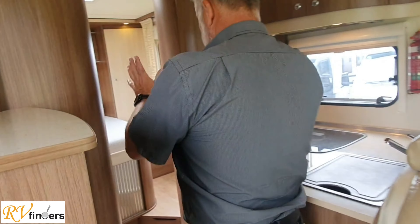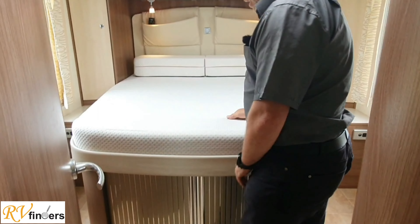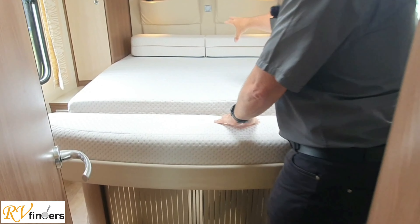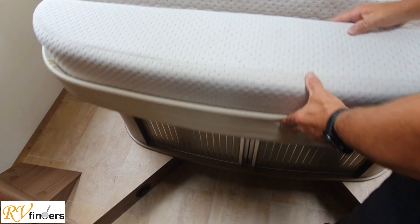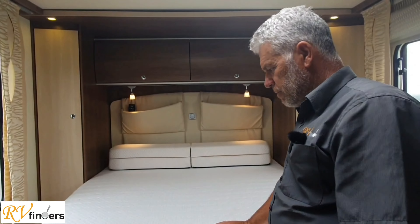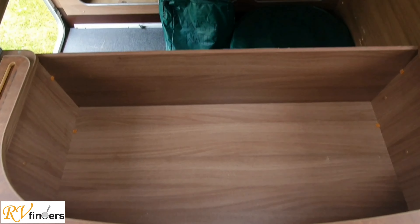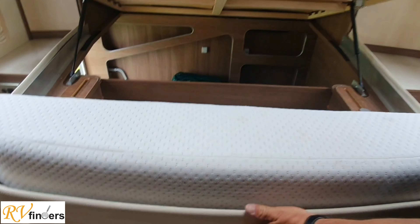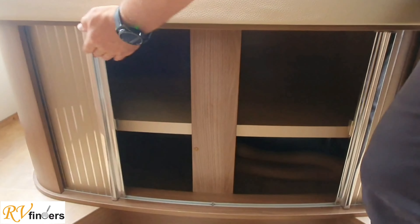We go up and look at this lovely area here - this is really amazing. The bed, as you can see, you can make it longer by putting in those two squabs over here, and that will lengthen the bed quite substantially. I'm 1.7 metres and in the bed in this position I can sleep really, really comfortably. This is also pretty great because we can gain access to the garage as well as storage here, and that's where the rest of the other storage is.